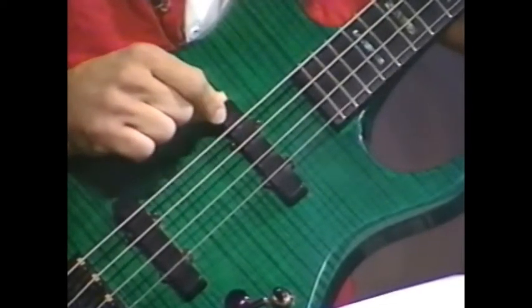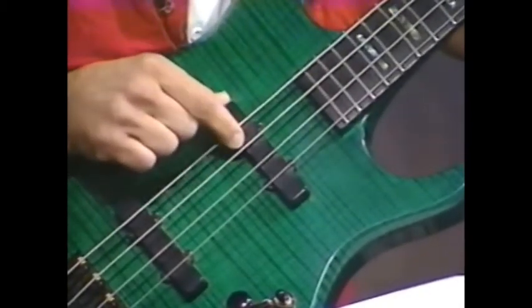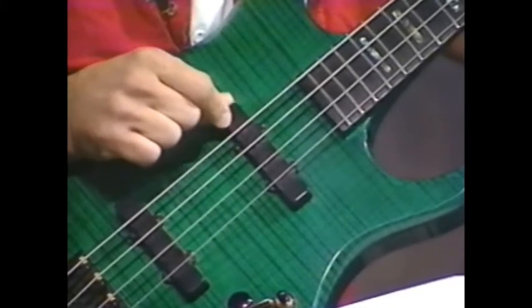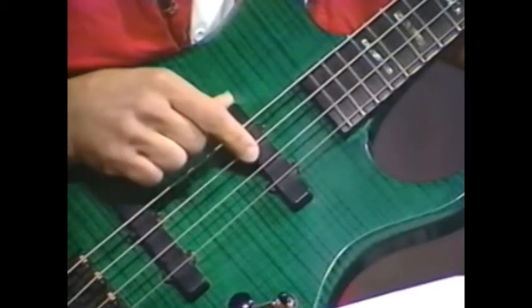Get used to doing your upstroke like that, not up like that. And I see people do it all the time. You want to use a rest stroke across the E onto the thumb. When you move over to the A, it comes to rest against the A, or the E string rather.